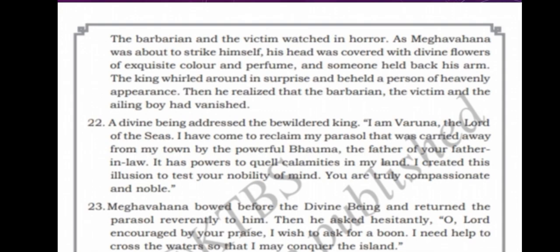Somebody, he felt, was holding his hand to stop him from cutting his head. The king wheeled around in surprise and beheld a person of heavenly appearance. So there was a god in front of him. Then he realized that the barbarian, the victim, and the ailing boy had vanished.